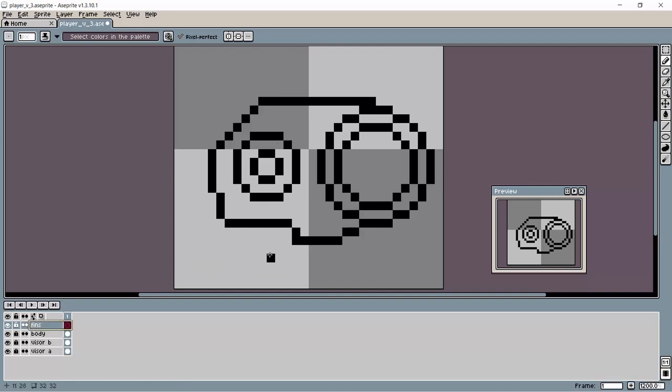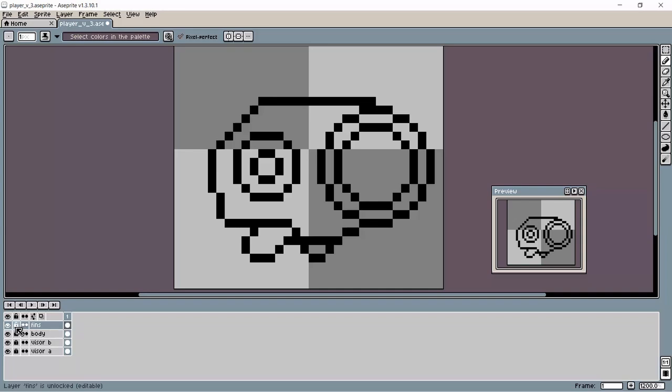And for our fins, I'll just try to draw out a little finny kind of shape here. So I'll just try to draw out some zigzaggy shapes. I will just get back up here. So that's one fin, the one that's towards us. And for the other fin, I'll just try to draw something quite simple like that. So this is the one in the distance, and this is the one in front of us. So basically, we're trying to apply some perspective here. All right, we can actually see that in the preview window.